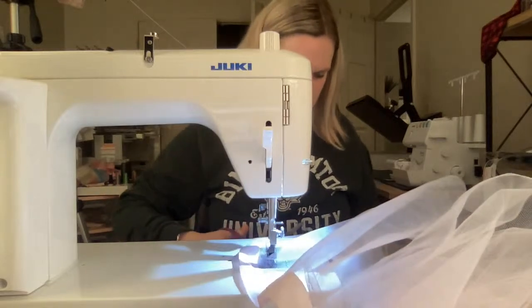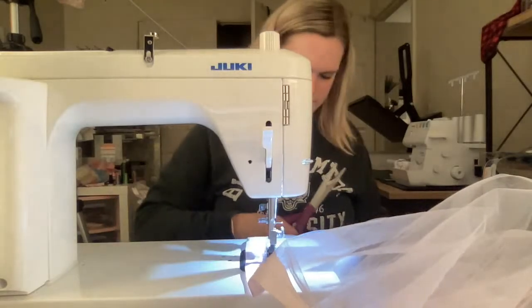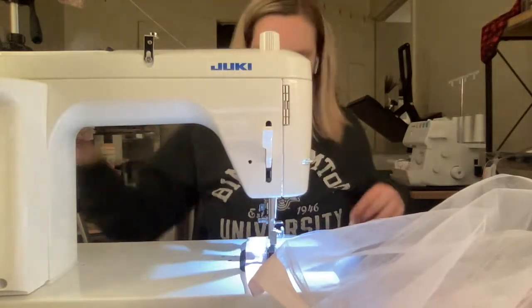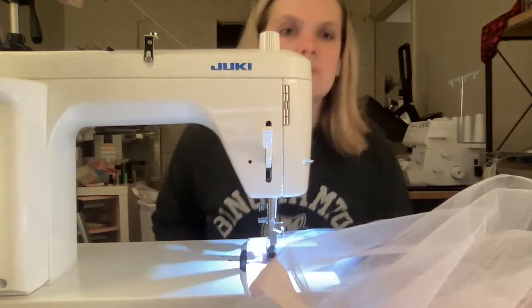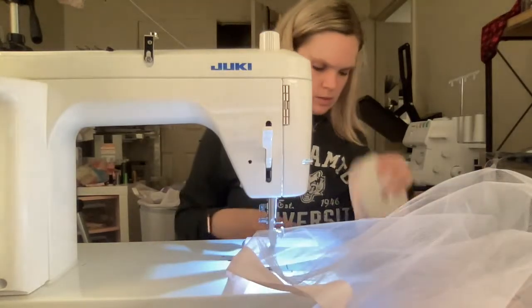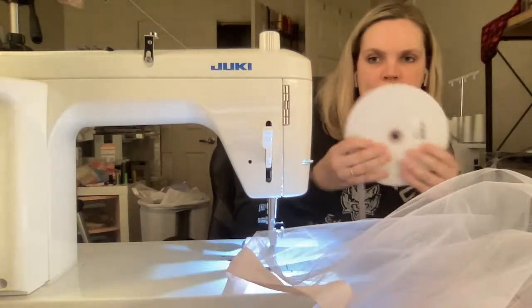Okay. You trim this down. All right, so there's one side. Let me unroll some more tulle. Got to step on said tulle first.